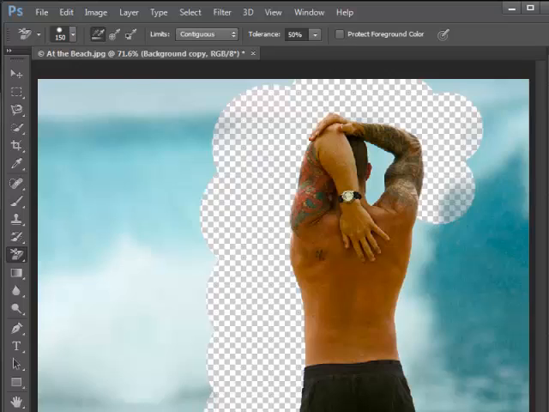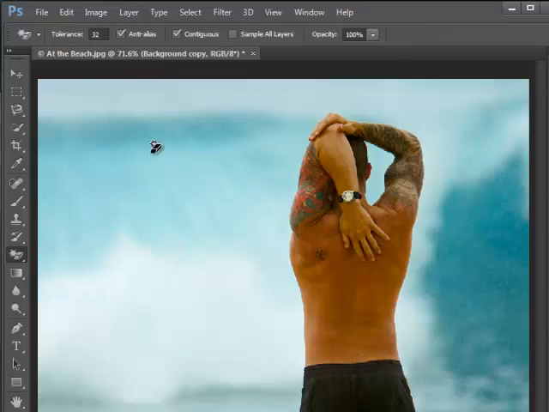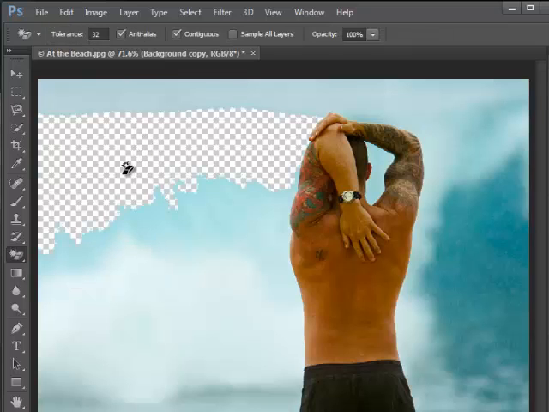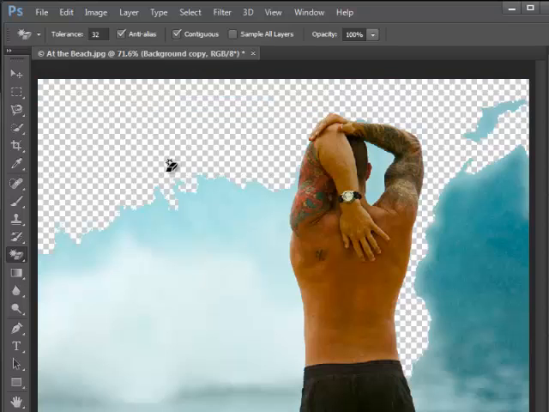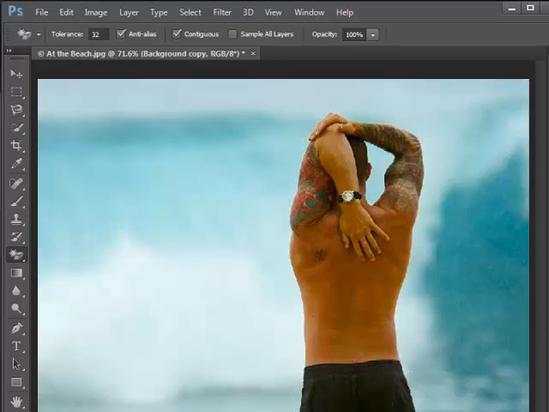Let's undo that. And then our last eraser tool is the magic eraser tool, and it's sort of like a paint bucket in reverse. It selects a color range and will get rid of pixels in that area. But you don't want to do this unless you are working with a mask, because once these pixels are erased, they're gone forever, and that's not what we want to do.